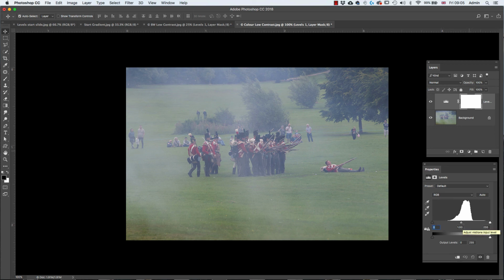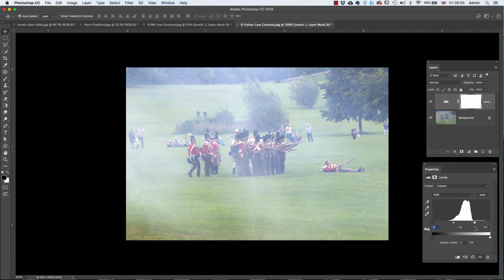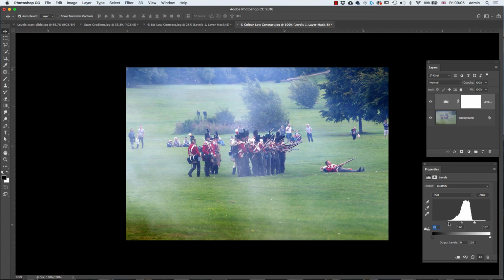So let's reset the black and the white points. I'll grab this white slider and I'll move it in right to the edge of the histogram, somewhere like that. So now anything from 187 brightness value right up to the white, they're all forced now to pure white. And now we'll get the black point, we'll remap that, we'll pull that in just to the edge there. And we can see we've got a little bit of an improvement going on. Let's just click the before and the after, and the before and the after. That's pretty good.